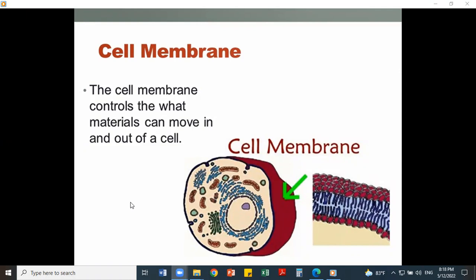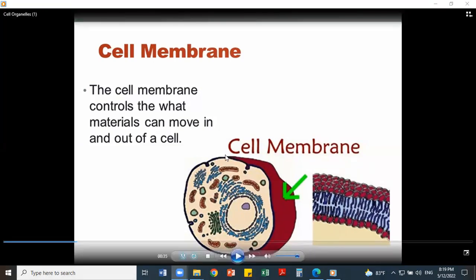It selects what is going to enter the cell. So certain things are completely blocked by the cell membrane. If they enter, what happens? It can damage the cell, right? Or can even cause infection, right? There may be germs or pathogens, microorganisms. Next one, I'll erase the screen. Okay, so this is the outermost covering of any cell, the cell membrane. Sometimes we call it plasma membrane. Next one.